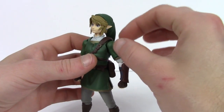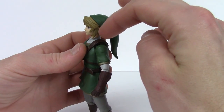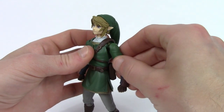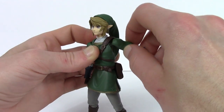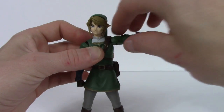Now for the arms here, I really like how the shoulder joints are. There's like a ball connected into the body, and then there's another one connected into the shoulder. So we get some great movement out of both those ball joints there. So you do get a very nice circular motion out of the arm, so I do like that point of articulation. Then the arms go out to the sides, about 90 degrees.